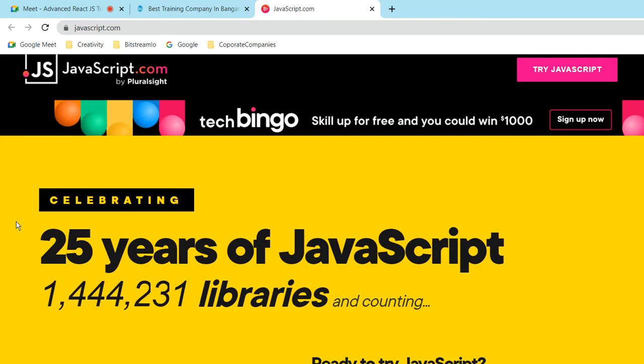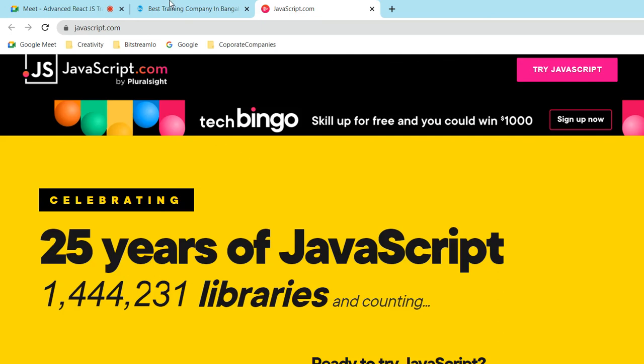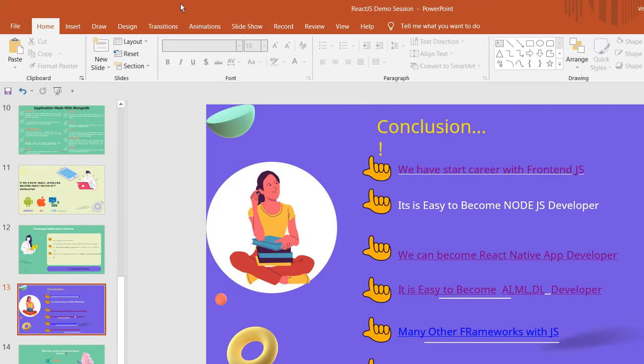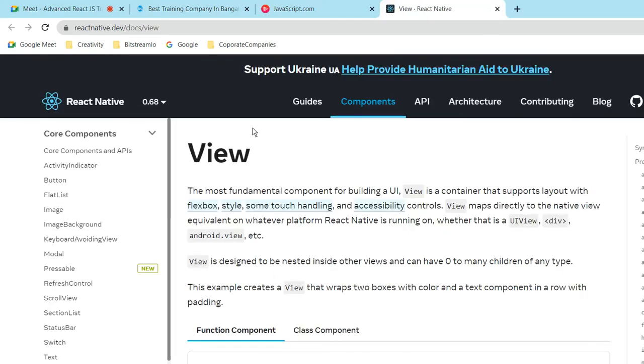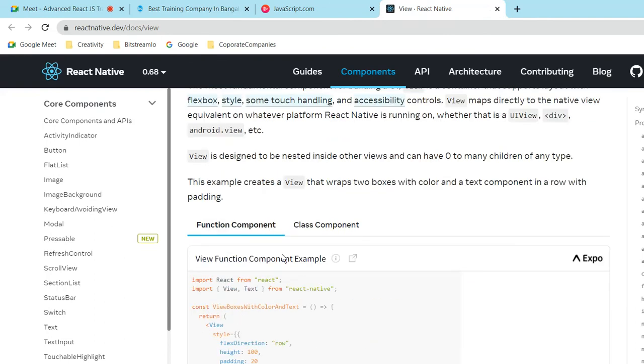So there's React Native too. JavaScript, after 25 years of journey, has this many libraries. Next, it is easy to become a Node.js developer because you already know the front end JavaScript library, and the backend is also easy to learn, and you can become a React Native app developer also. Okay, app development. See here, only one code.